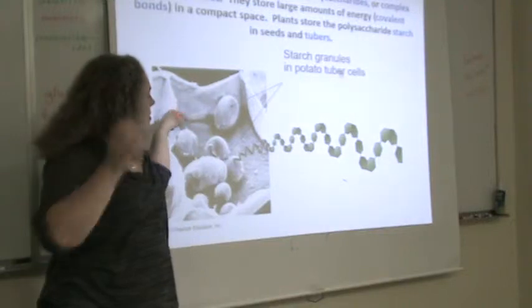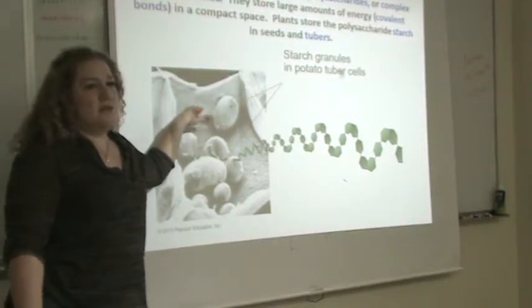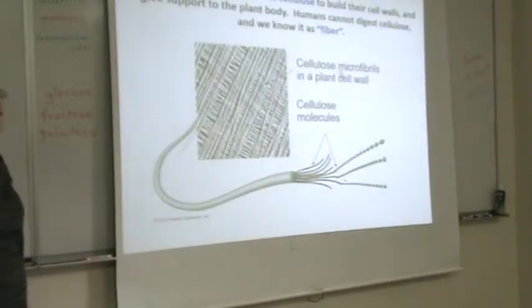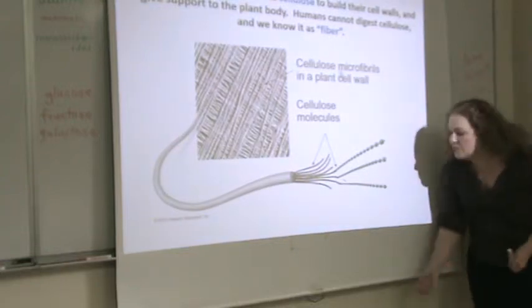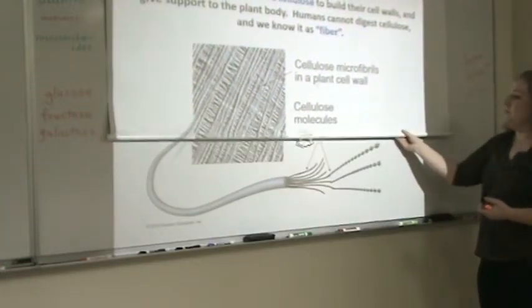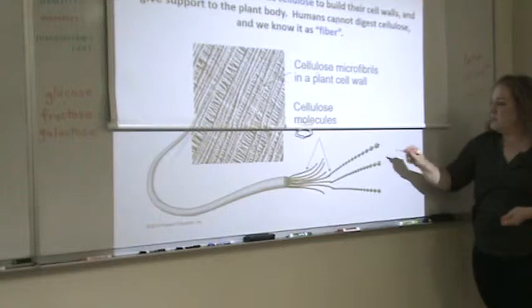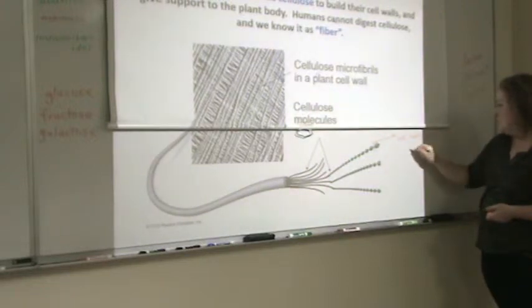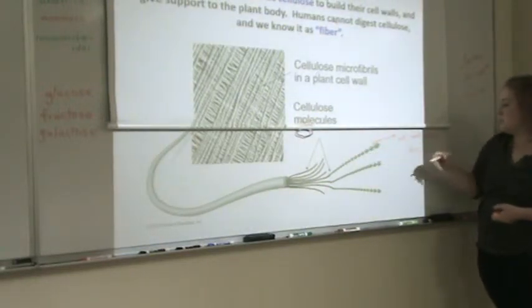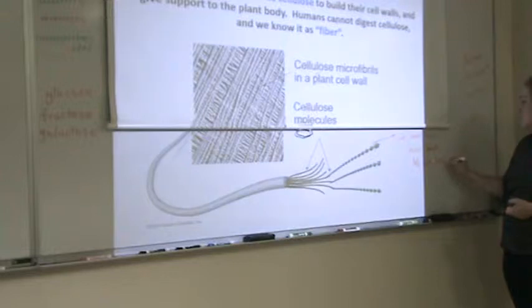When we eat the potato, we can use this, and we eat the walls too, but we can't do anything with the cellulose in the walls because we can't break these bonds. We don't have the enzymes to break these bonds. That's so important. I'm going to pull up the screen and write that. So this looks simpler. It's just a lot of hexagons in a straight row. But these bonds, we can't break those bonds that separate the single sugars because we lack the enzymes to do it. We lack the right enzymes.